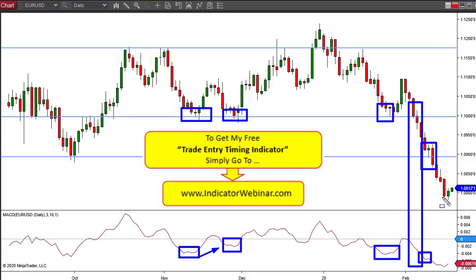This is called making the market come to you. If you've heard that term, making the market come to you. What that means is that you have a system that, when the market puts together these conditions, you have a high probability trade. When it doesn't, well, who cares? Market's going to do all kinds of crazy stuff that you definitely can't control. And so you just wait for your setups.